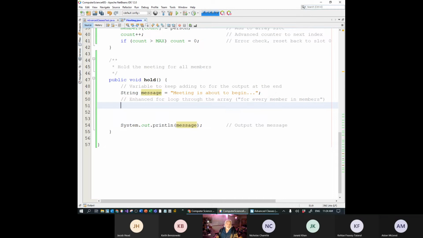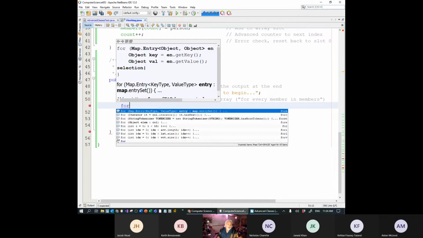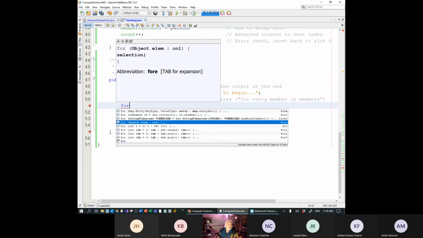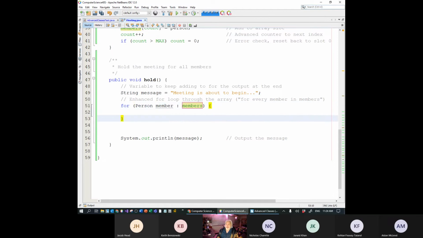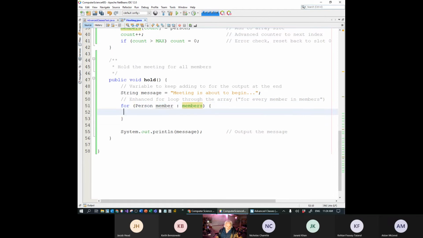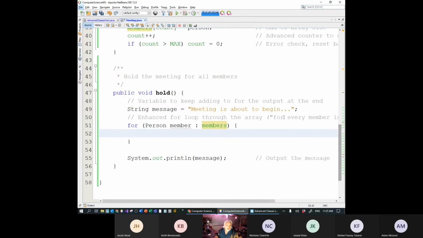That's the way you want to read this. But let's put the enhanced for loop in. Control space bar, enter. For every member in members.